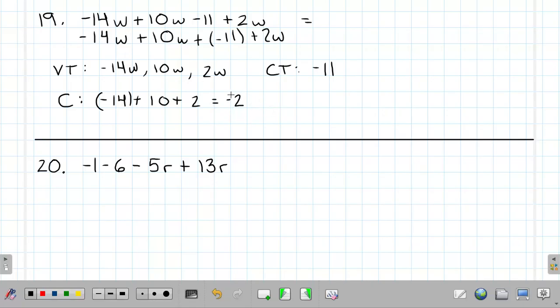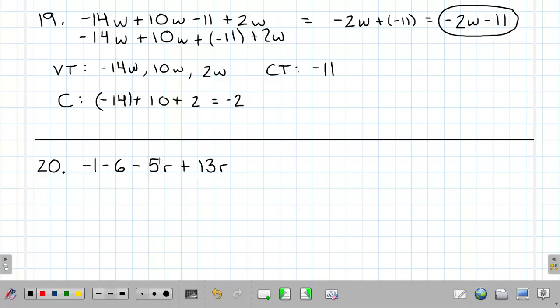And just like before, this is our new coefficient, so we get negative 2w, and technically plus negative 11. But like I said before, you can skip a little step here if you can see this. If we're adding a negative 11, that's the same thing as subtracting a positive 11. So negative 2w minus 11.